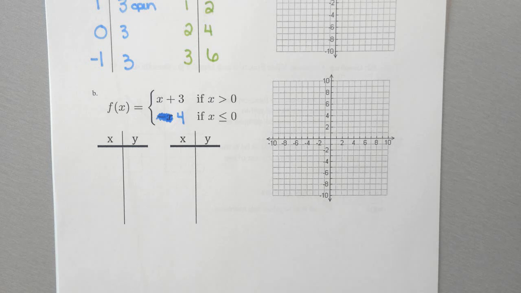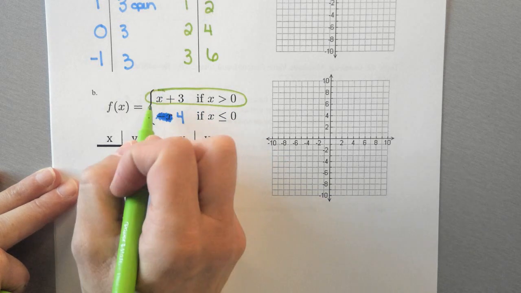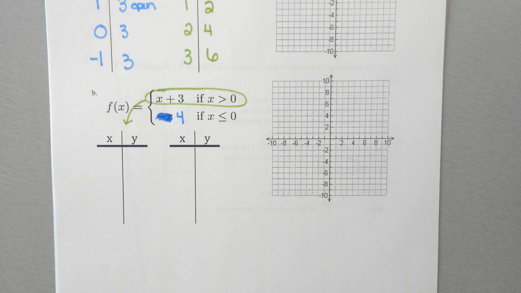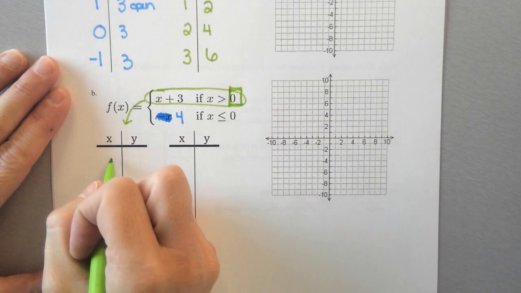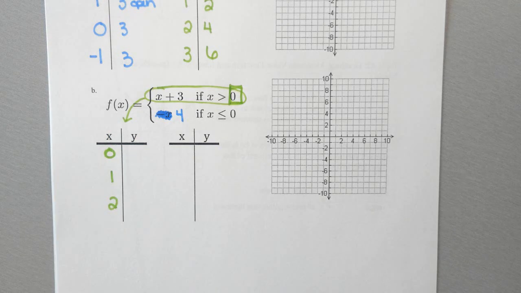I'm going to do the first one in green since I already wrote in periwinkle for the other one. Look at what the x values are telling me. It says find x values that are bigger than 0. Now I have to start at 0, right? Whatever my first number is, I have to start there. 0, 1, and 2, perfect. Could you pick 10? Sure. Could you pick 5 and a half? But why would you do that to yourself? Just pick the easiest ones.